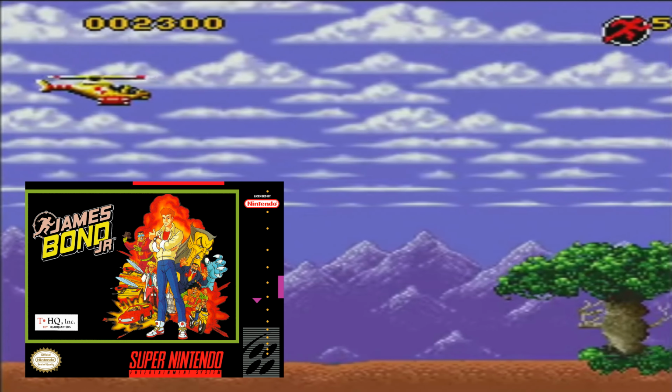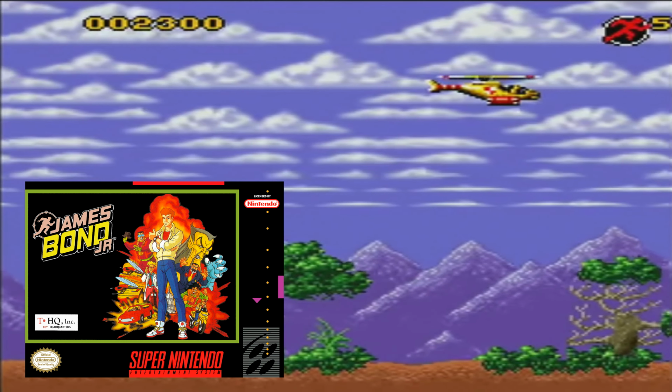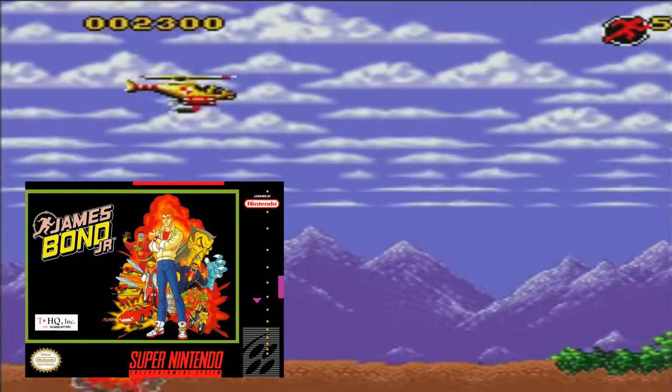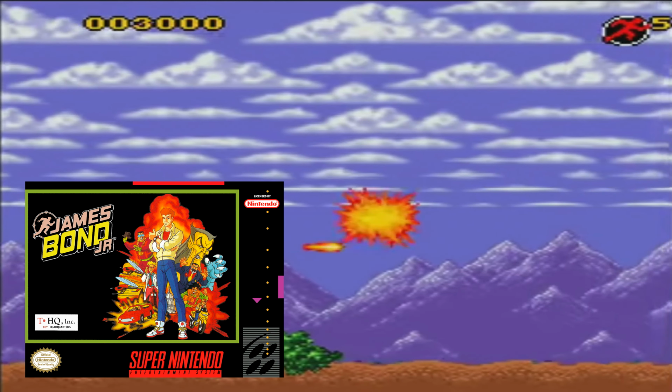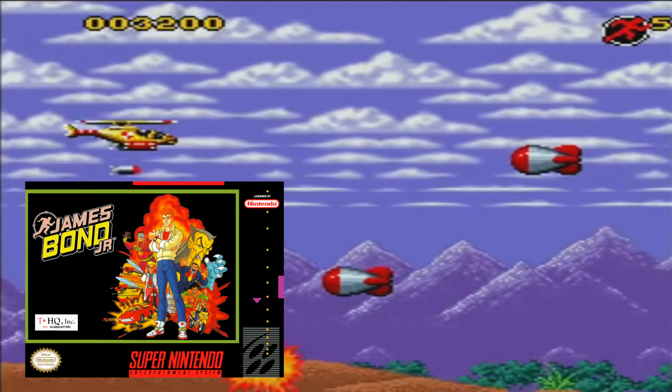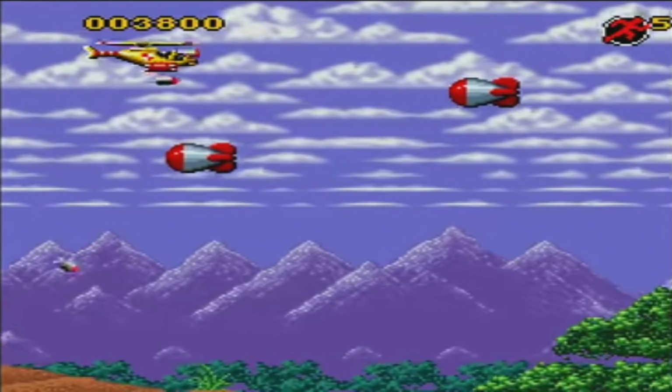James Bond Jr. was based on the animated series of the same name, which followed the adventures of James Bond's nephew, James Bond Jr. It was the first and only James Bond game from THQ. It was released in 1992 for the NES and Super Nintendo.